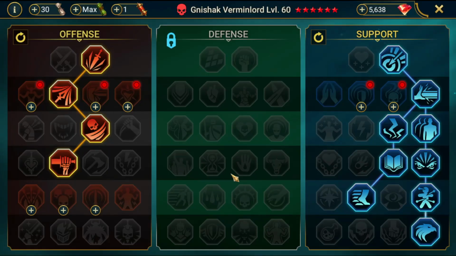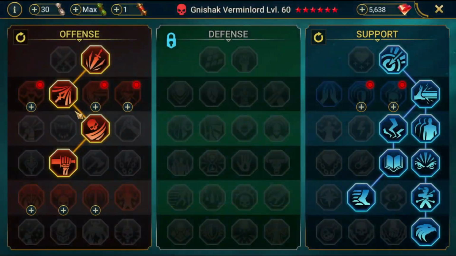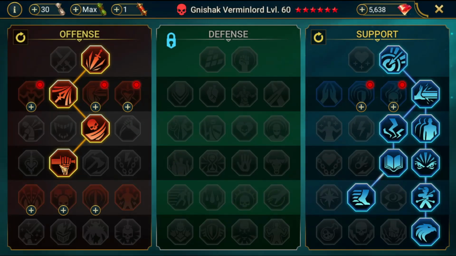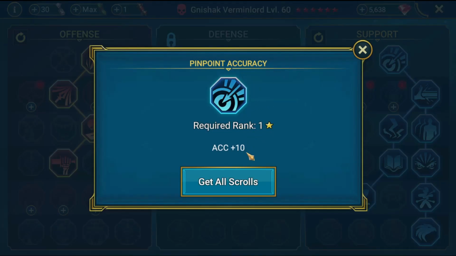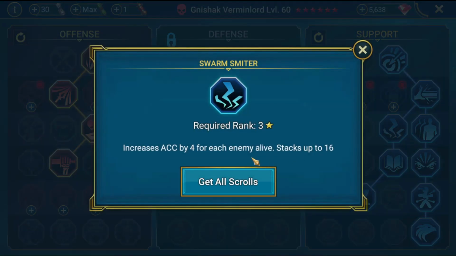And these are my masteries. I went with critical rate, critical damage, but the most important is this one here, Whirlwind of Death. You need 18 more speed, especially in the Dragon when you kill the waves. And then I went with this one just because I want to do more damage to the waves when my ally dies. I went with the accuracy rule with plus 10 accuracy, plus 20 when we don't have the skills on cooldown, plus 16 if there are 4 enemies alive.